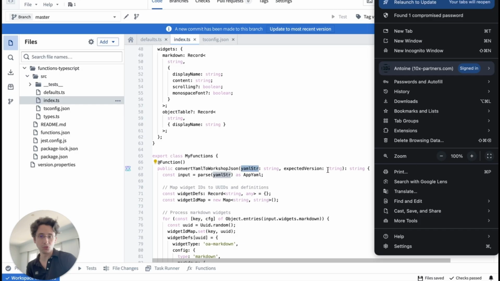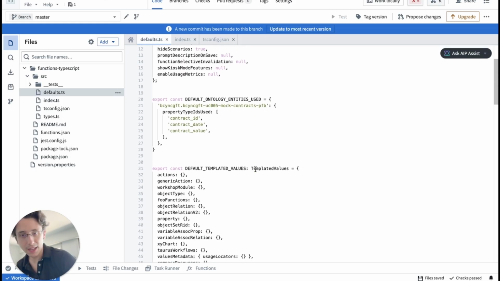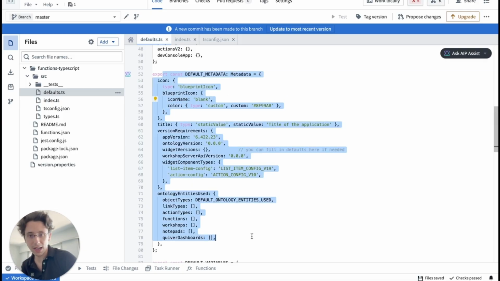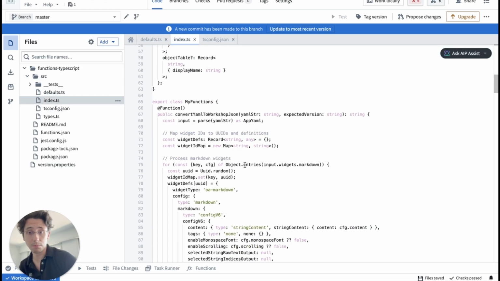I'm going to give you a bit of a zoom here. The expected version, because all of this is versioned, right? As you remember, we can iterate over the YAML over and over again until it's the right result that we're hoping for. So all of this is happening exactly like this, deterministically in this code repository. It's basically filling in a template. What you can see in this specific file is a template for what a right workshop JSON application looks like, and we're slowly injecting each component from the YAML inside of this template. And we're doing this through this big function.